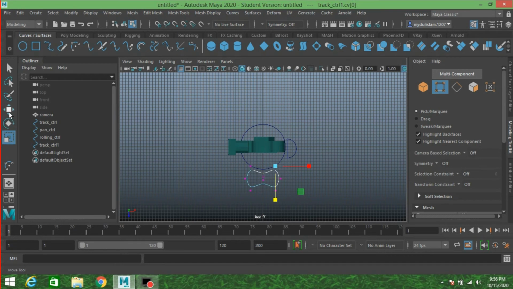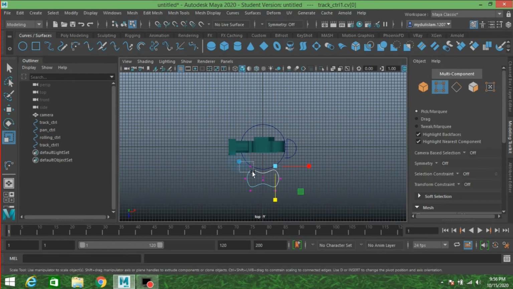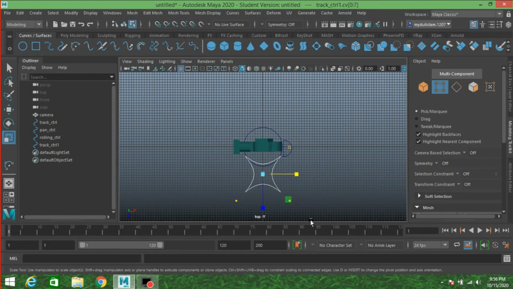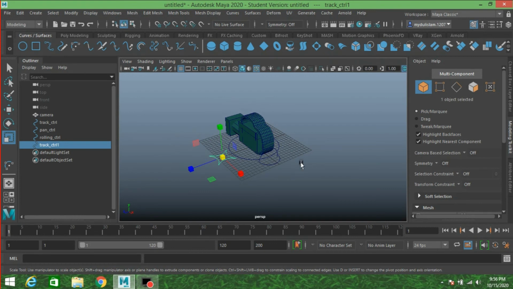And also this one, this one, and also this one, and scale them. Select this one. Select all the vertex. Scale it just like this. Go to object mode.